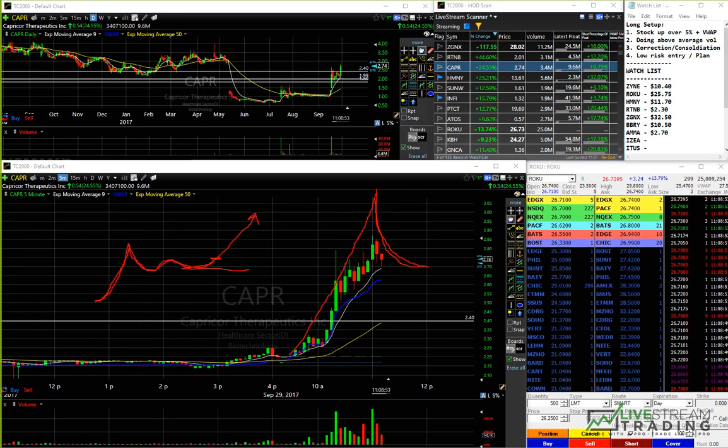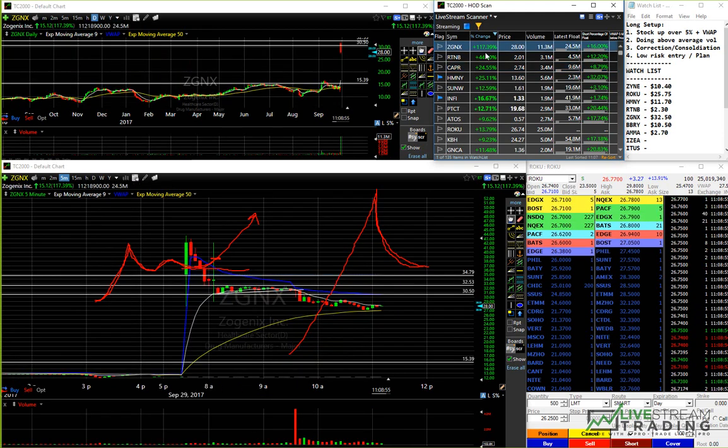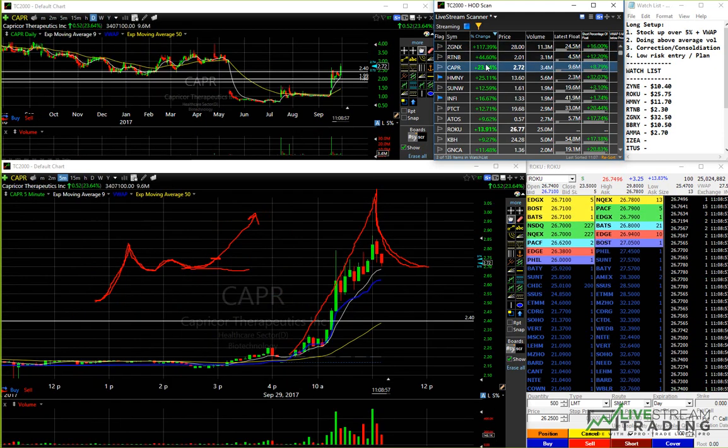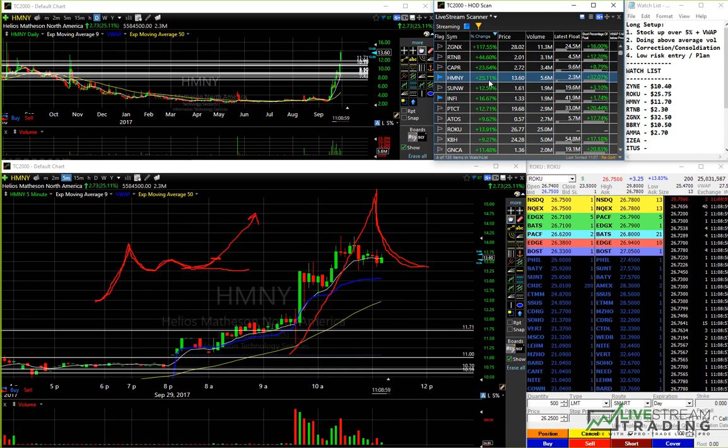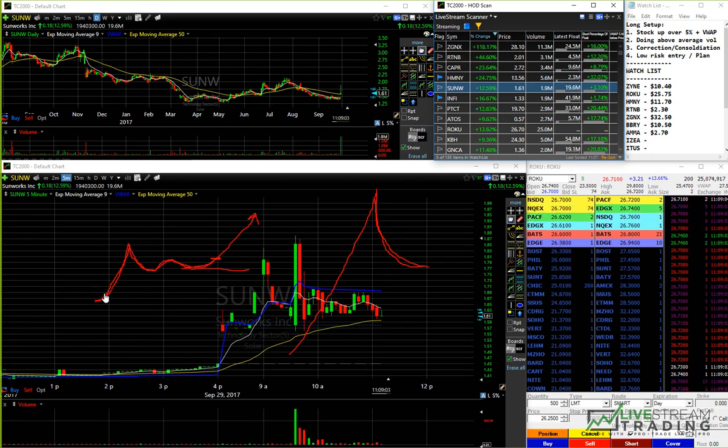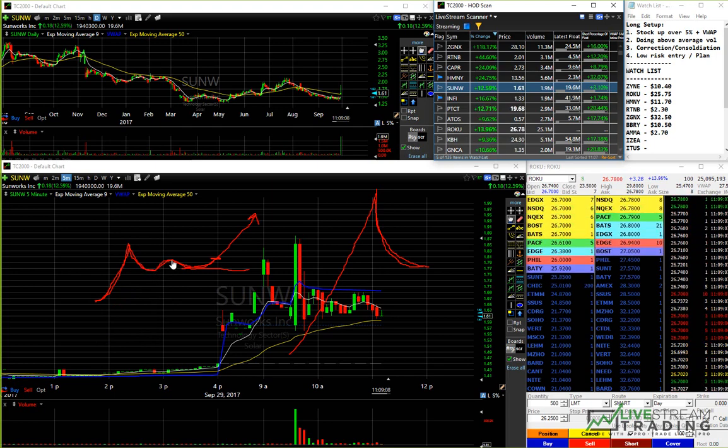So again, when I'm scanning, I'm looking for that. I'm looking for charts that look like they could have that setup, right? So if I go through my scan and I see a stock that had a big run up and it's starting to pull back, I'll flag it and start watching to see if it holds a higher low and then see if it sets up this pattern. This is one of my favorite patterns to play on the long side.